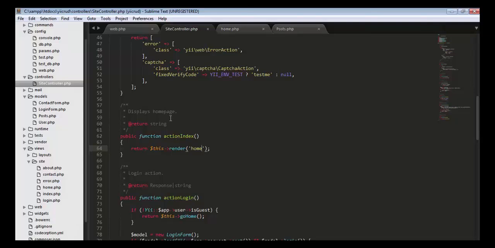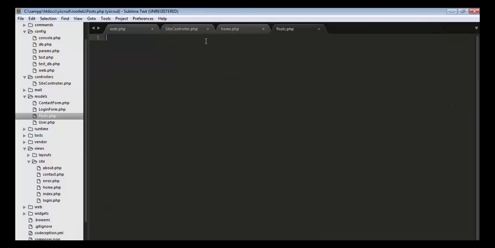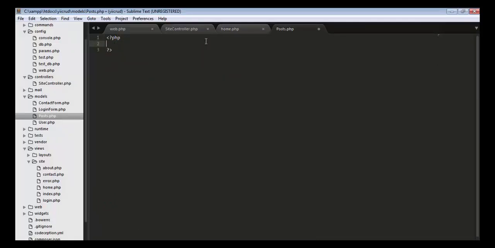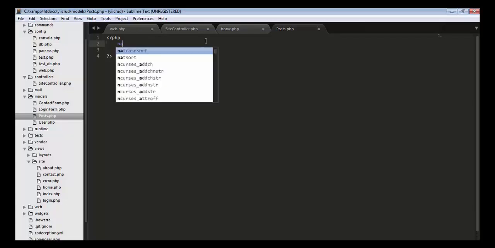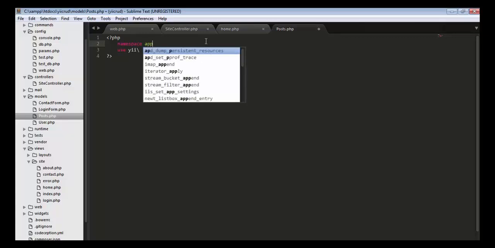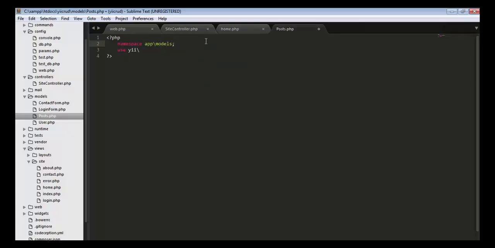First, namespace app and then models. And then use the db library. We need to use db and then the active record class.